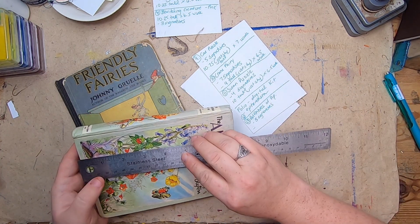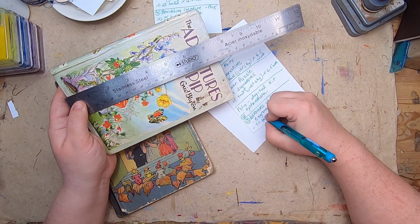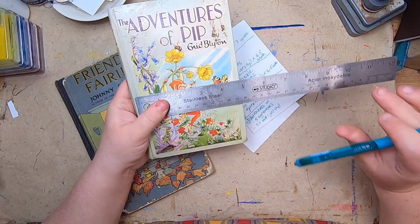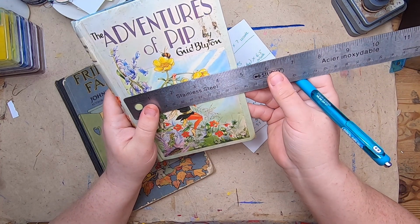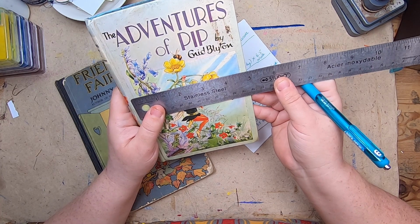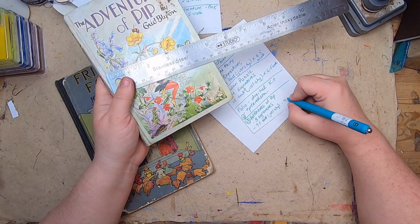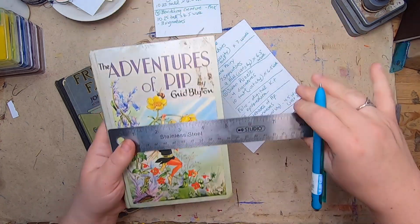And it's how tall? It's 7.5, so we'll go 7.5 tall, and make your pages just shy of that. Then we are at 4, let's see, yeah, right there. So if it's 4 3/4, we're going to go about probably 4.5 will be fine. Just shy as well, because this is a weird in-betweeny kind of number.